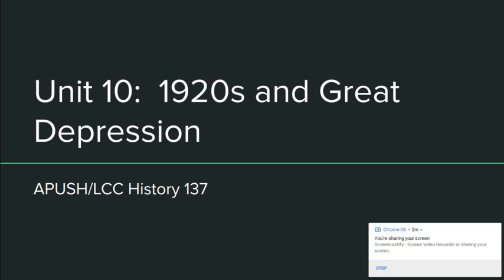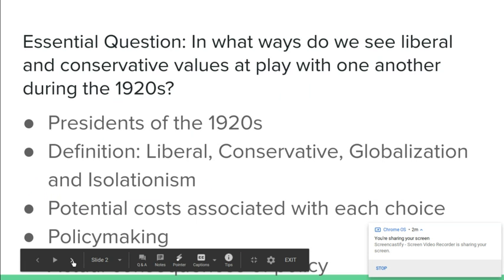Recognize that you're going to be able to see some links between the unit that we're studying and the modern era. And as you find those links, I really want you to highlight them for me. So please don't hesitate to shoot me a quick email to say, hey, is this thing in the 20s kind of like what it's like today? Whatever you see that might seem parallel, don't hesitate to reach out to me. I really want to see those aha moments that you're having.